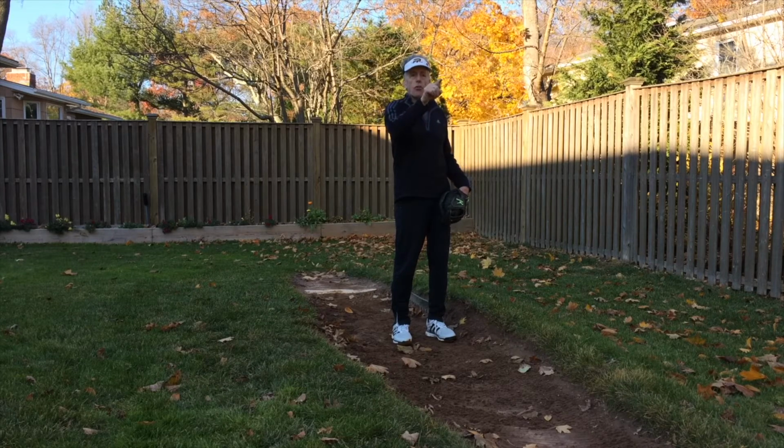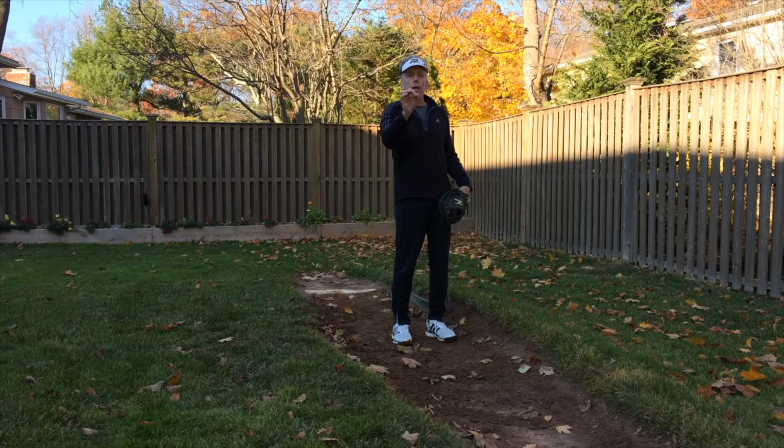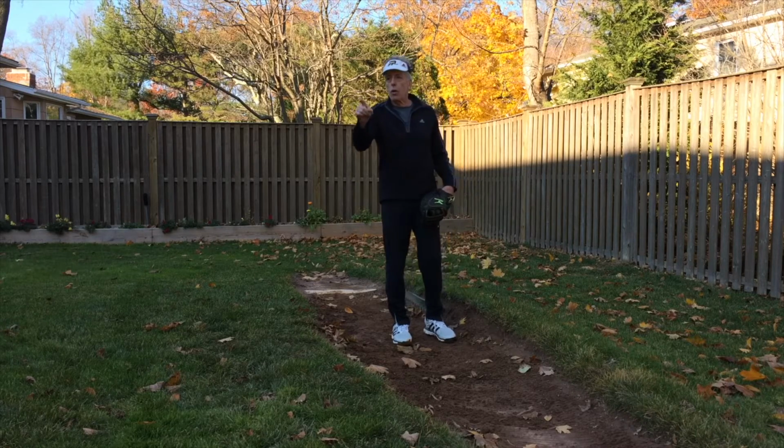Point your throw zone at your target. Maintain the integrity of that throw zone without it moving. Fire the ball down it and drive through, and you will have great command of the strike zone.